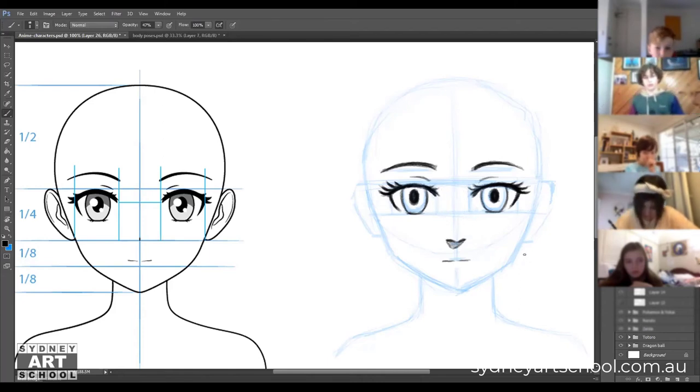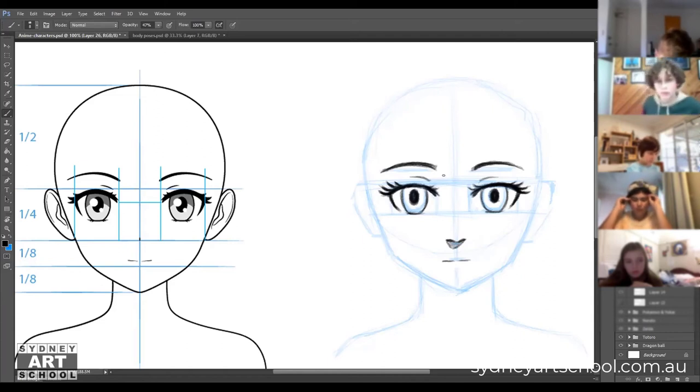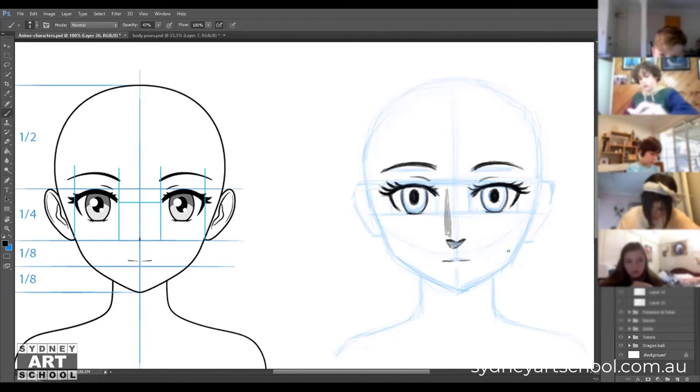Yeah, so anime is about really minimizing the nose shape, and honestly I think it's a good lesson even when you're drawing realistically, because there's not really a line that goes either side of the nose and the nostrils and then back up the other side of the nose. Usually what we'll see is a bit of a shadow, and it might be a shadow under the nose, or a shadow just on the side of the nose. You see, even that gives us a sense that there is a nose there, there's a shape there, but we don't have to draw a big hard line around everything.